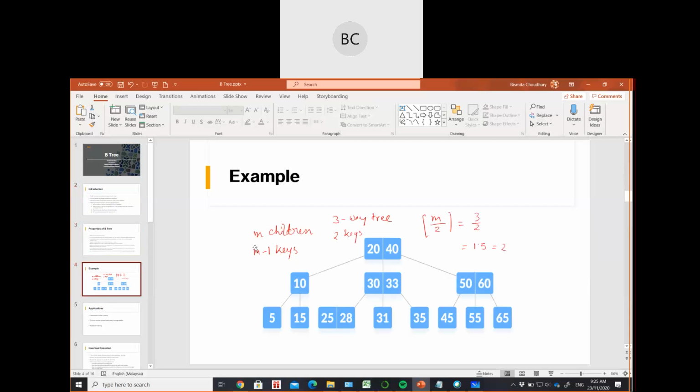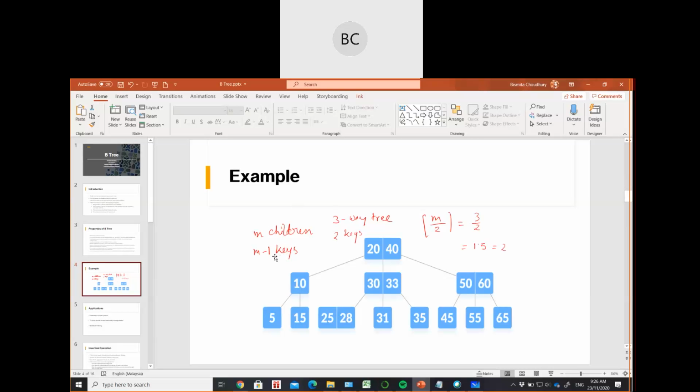Then there will be different keys inside the node, that means inside the node there can be one, two, three keys. So if in a B tree there are m children, then m minus 1 keys are possible.